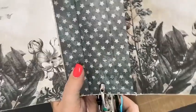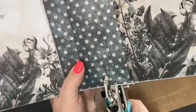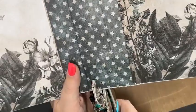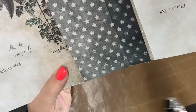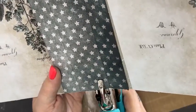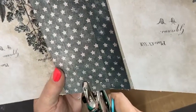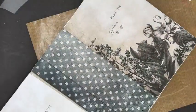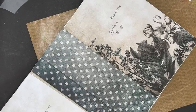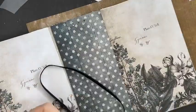Delphinus just asked the question, do I need to seal the rub-ons? I choose not to. You could seal it with a collage medium or a gel medium perhaps. Depends on how long you want them to last, I guess. I find no need to do it, but you know, that's a me thing. Personal preference.